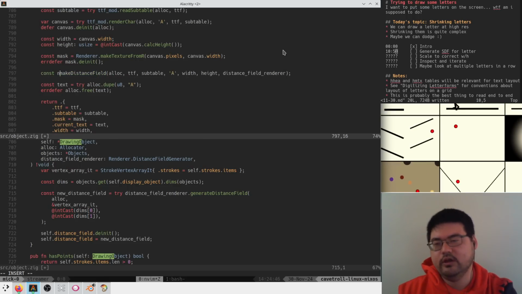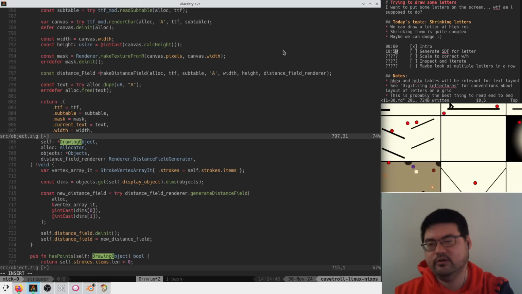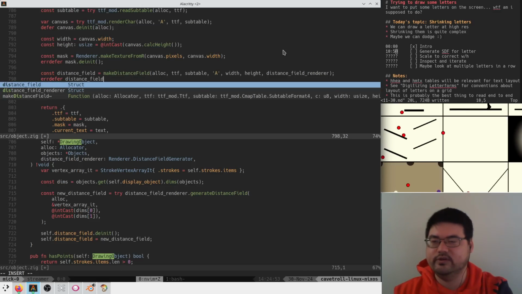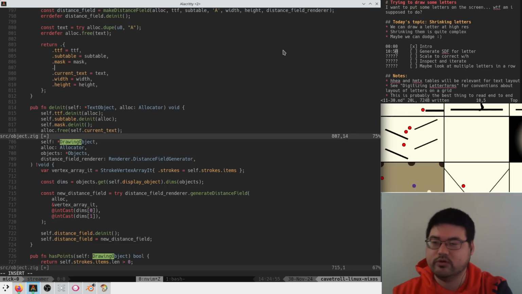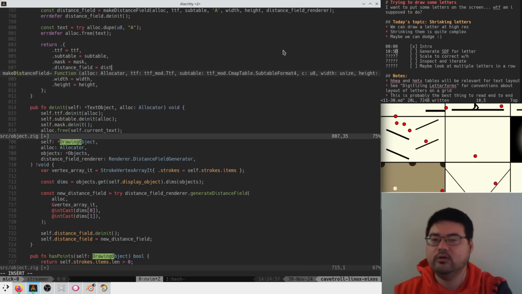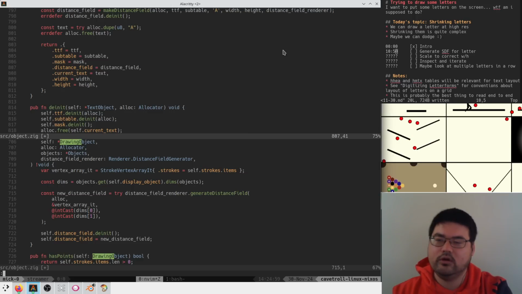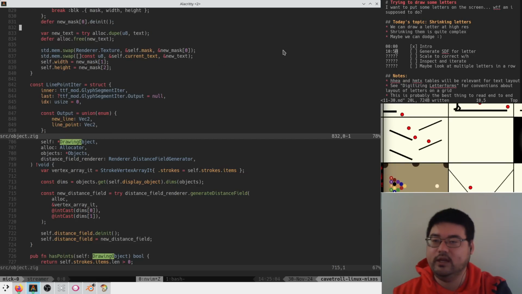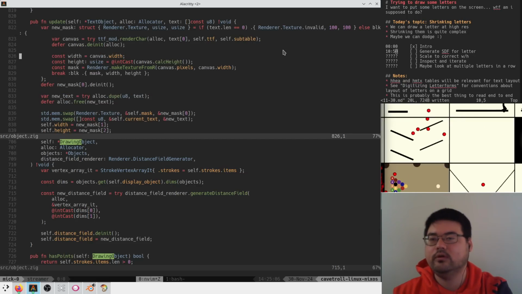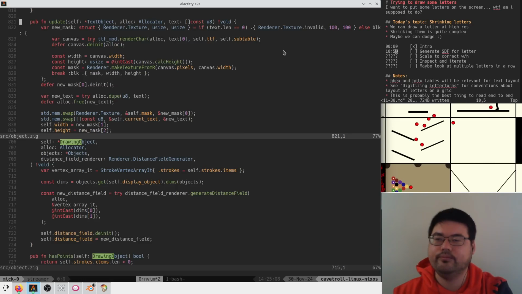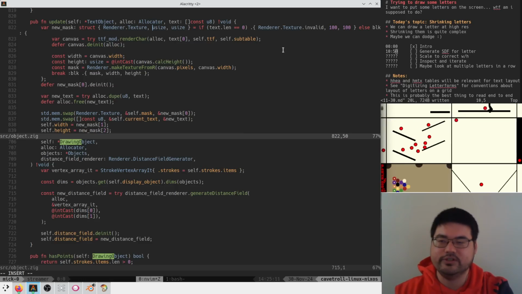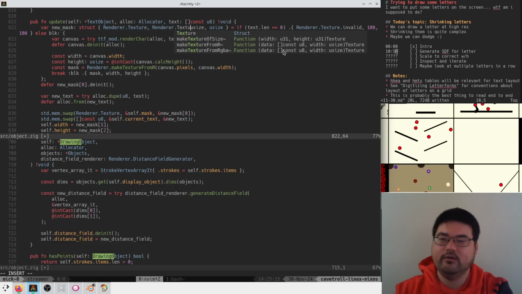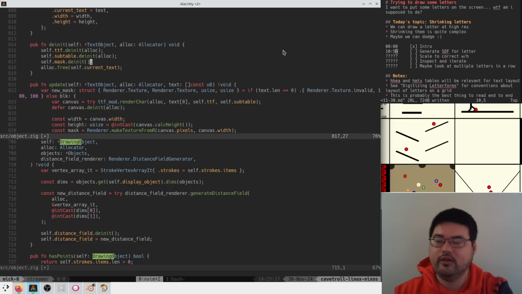I guess this makes a distance field. And then errdefer distance field deinit, and that means that we store the distance field here. And then we just need to do this same thing on update. This is some garbage code, I understand that, but you can't stop me.